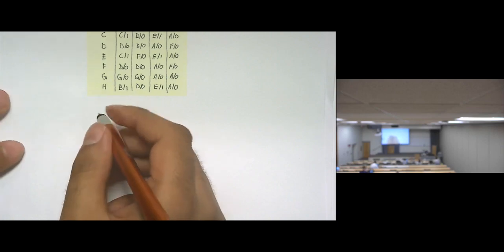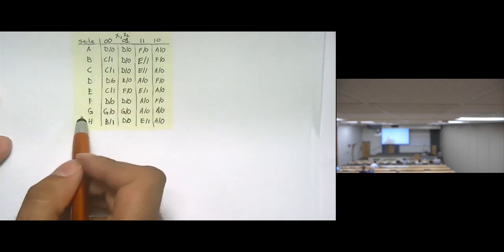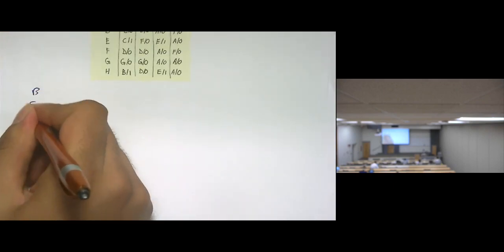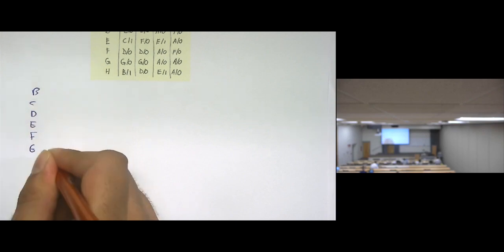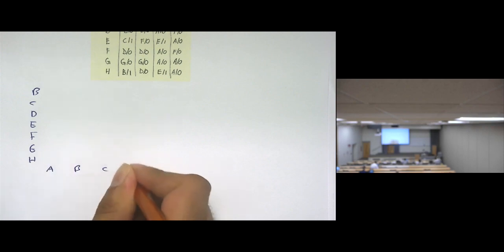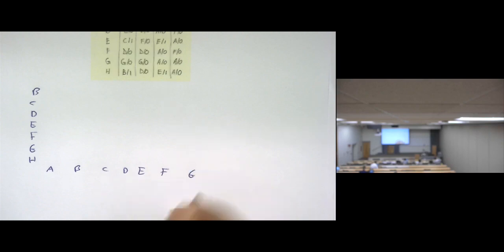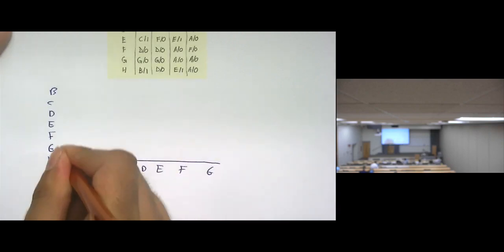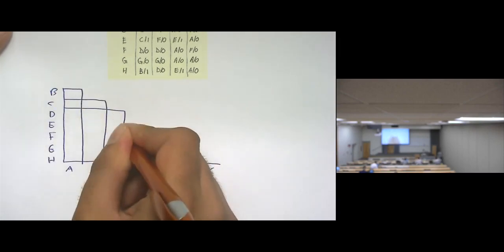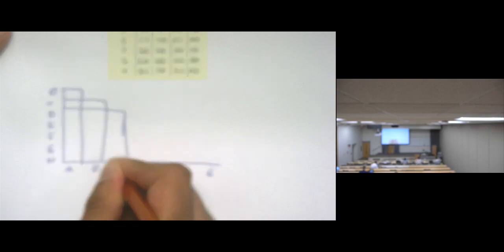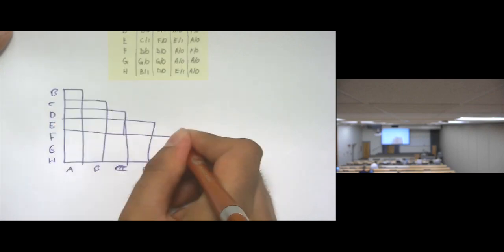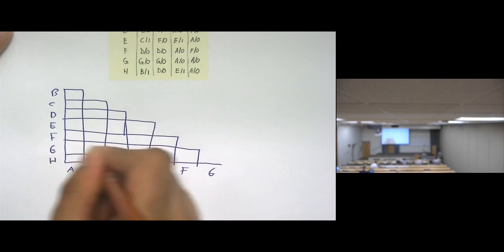The first step, make the implication table, which is from A to G, or from B to H, vertically, horizontally from A to G. So vertically from B, here's C, D, E, F, G, while here H. Here the other part horizontally A, B, C, D, E, F, G. Then make a line this way, make a line this way, then start drawing. Okay?